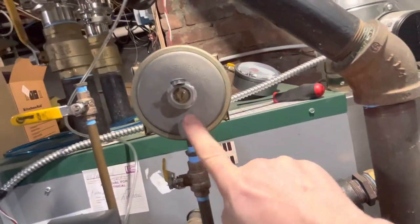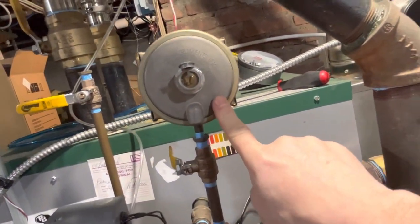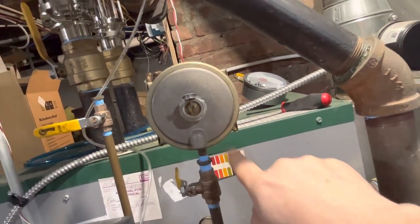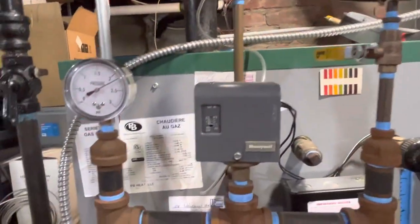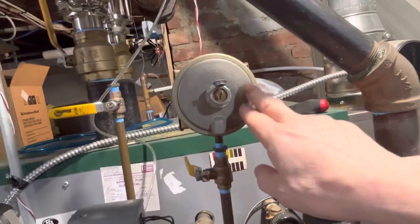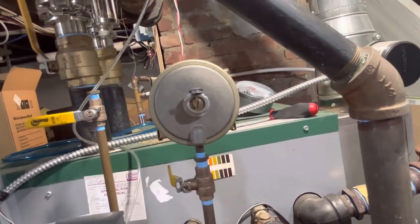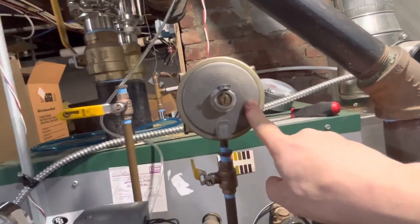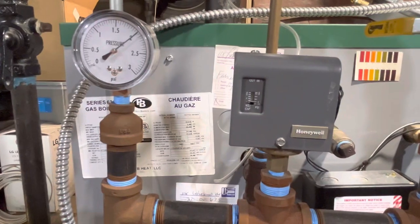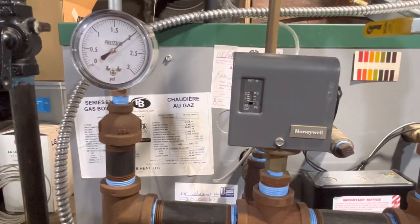This is a Dwyer low pressure switch. I've got it set for something like 10 inches of water column. Right now I've got it disabled for this test. But normally if my boiler gets up to 10 inches of water column, this triggers a timer and it shuts off my call for heat for 10 minutes, because I don't like the boiler running when the pressure is built up at all in my system. But that's a story for another video.